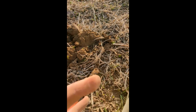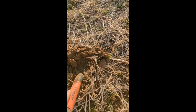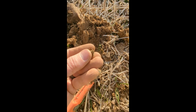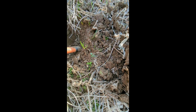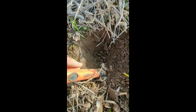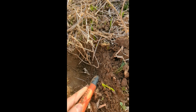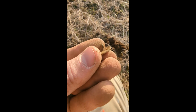Put that right there. See if I indeed broke it. Based on where it was located, I don't think my shovel was around it. And looking at it, it does look like a clean break though, a new break. Uh-oh. Is there anything in me that wants to go hunting for this thing? Not really. It's already broke. I'll take the win. Another little flat button.